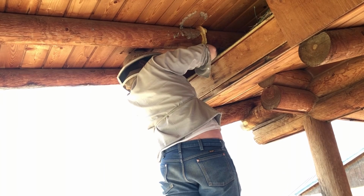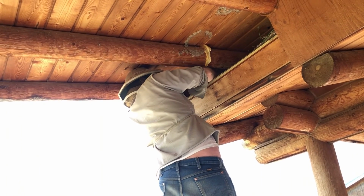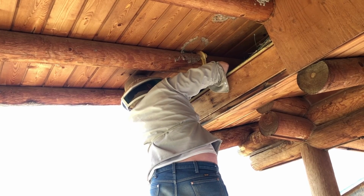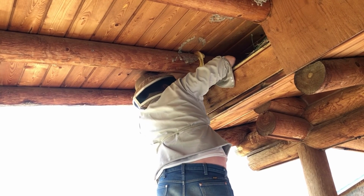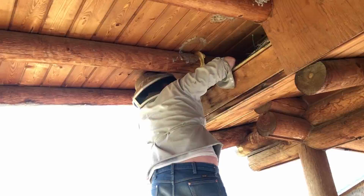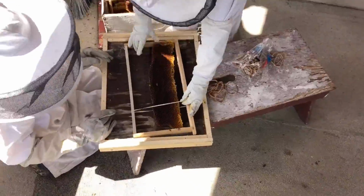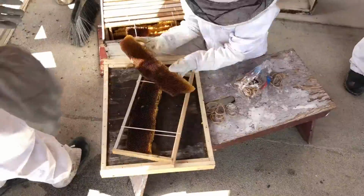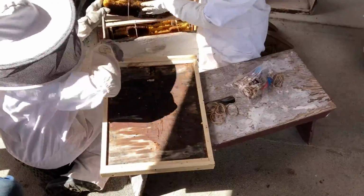Well, I don't know where all the bees are. There's got to be more bees in here than that. We haven't got into any bees yet. I know, and we can see them flying, so we know that they're there. As long as they're kind of straight up and down, the bees will fix it and make it one comb. Try to straighten that out so that they're both kind of centered, so that she has less trouble later.